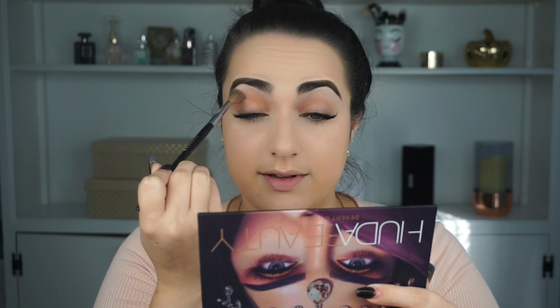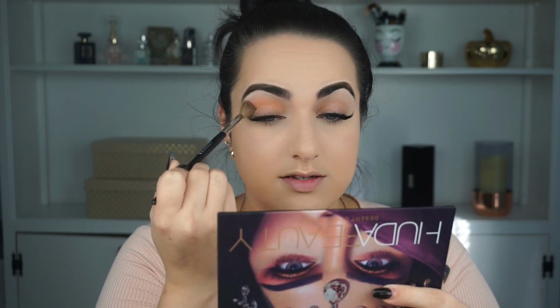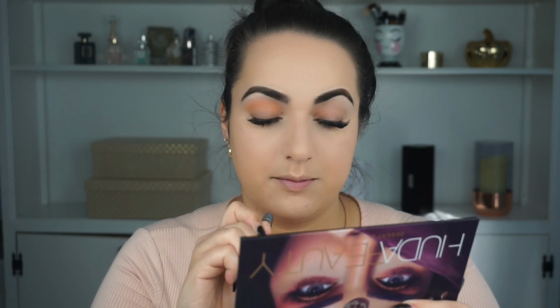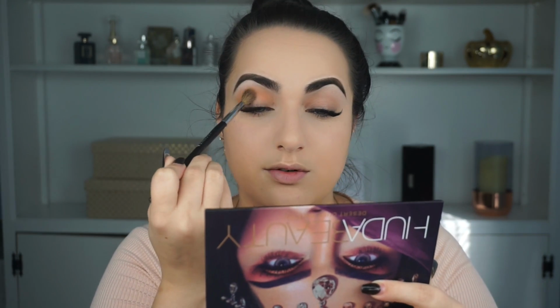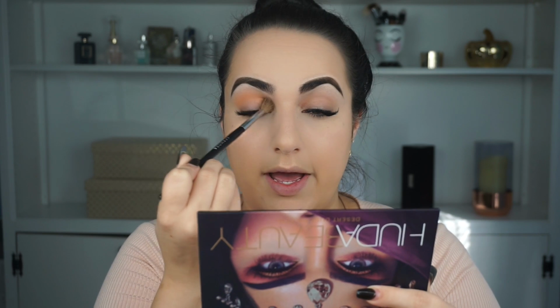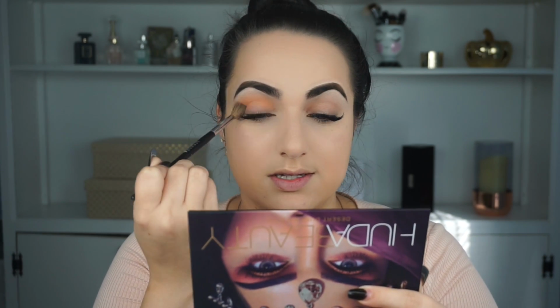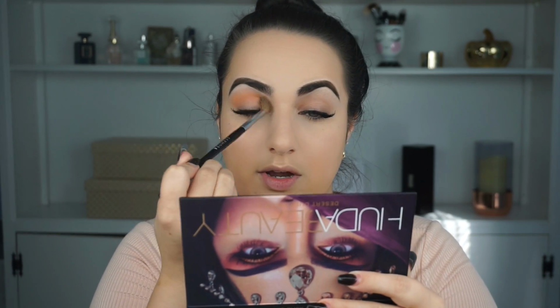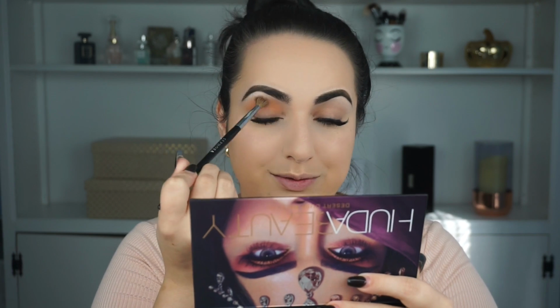Also, now that I started putting this shadow on, I just remember I forgot to put an eyeshadow primer underneath it. But that's okay. A lot of times I don't, and good eyeshadows will last on me just the same without a primer. Okay, yes, that looks really good. So far, Eden is a good shadow.